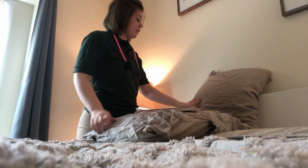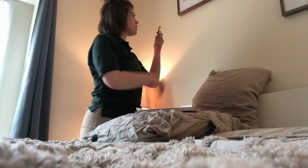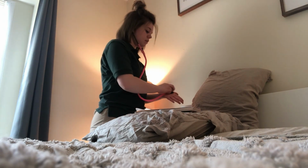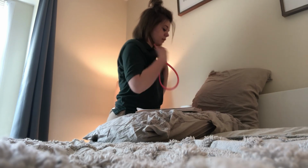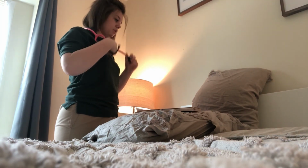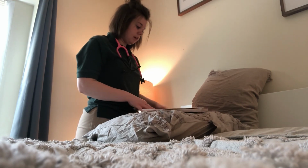Okay, so then I'm going to go ahead and palpate the abdomen, or listen for the bowel sounds. And notice my patient's face when I do palpate, if at all she makes any facial expressions or if there's any pain. Okay, I'm going to feel around. Okay, so bowel sounds were heard, which is good. It means the orogastric tube is working. It was flat, no distension. Patient didn't show any signs of pain.